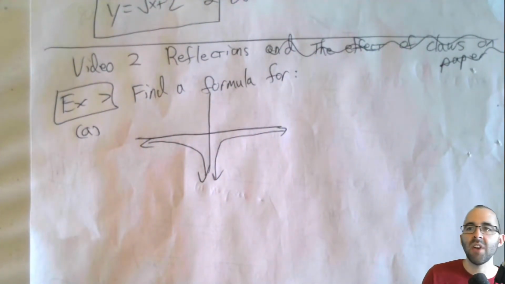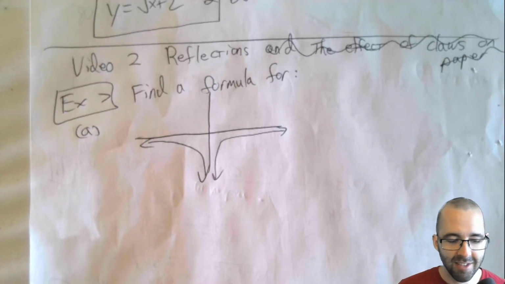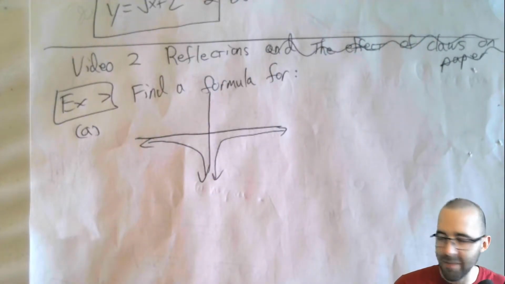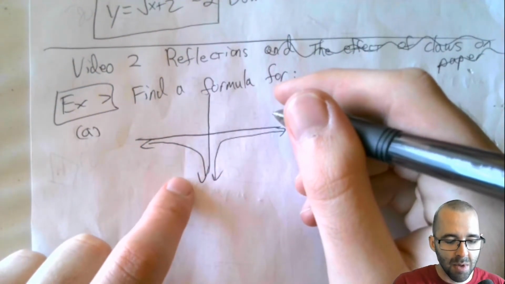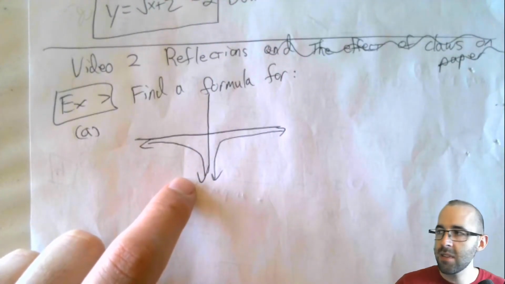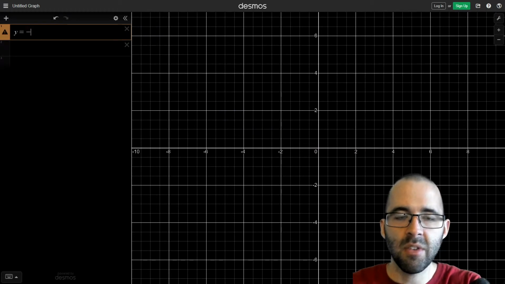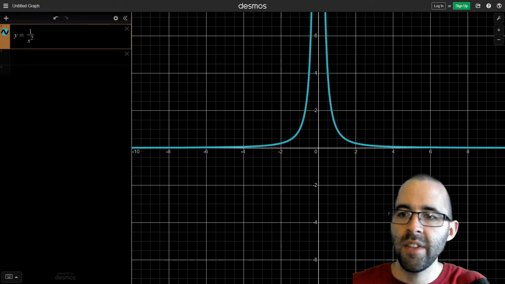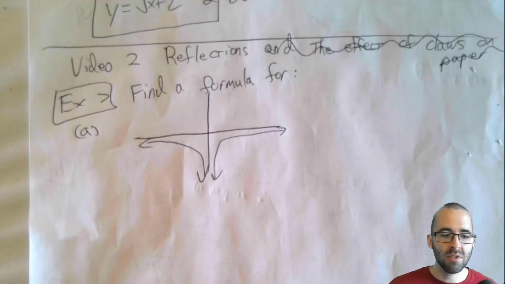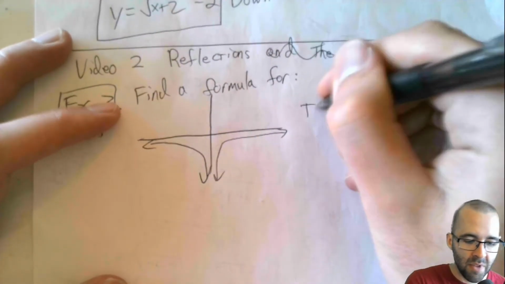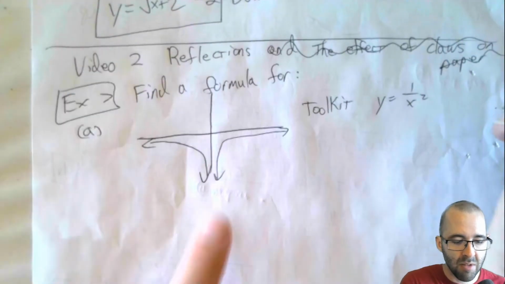So first off, we have to identify what our toolkit function is here, and pretend that I drew the graph a little bit better. Again, it's a little hard to do things when I have my microphone literally blocking my vision. What is this shape? It looks a lot like the reciprocal squared function. The reciprocal squared function is 1 over x squared. That looks like this. Well, what I've written down looks very similar, just upside down. So our toolkit function is y equals 1 over x squared, the reciprocal squared function.